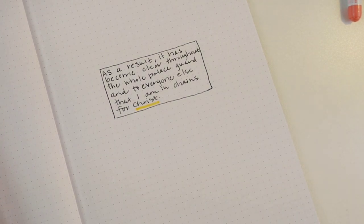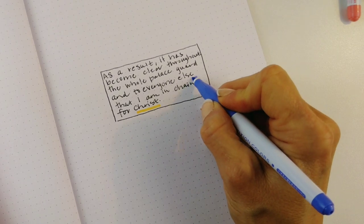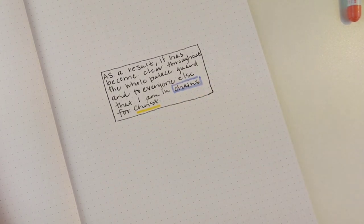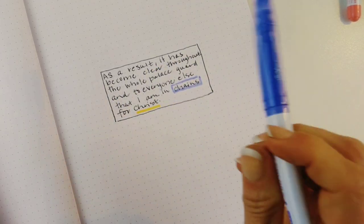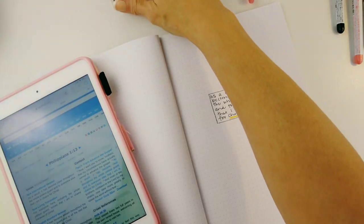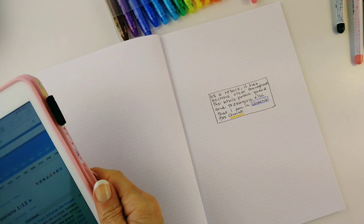Well, there's one word that really stands out to me, and that is chains. So I'm going to box around chains, and that's the word we are going to look up. You could also look up clear. That word's kind of interesting to me, so that is one that I would look into also, but we're not going to take up too much time today.